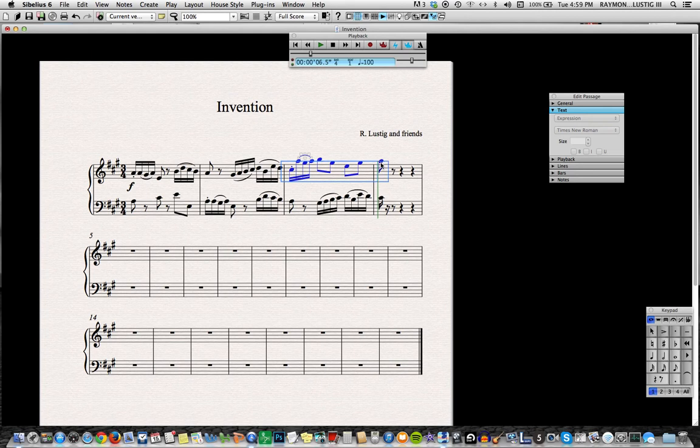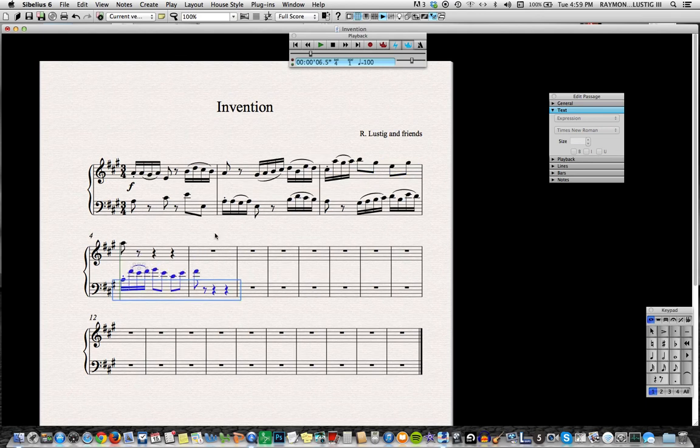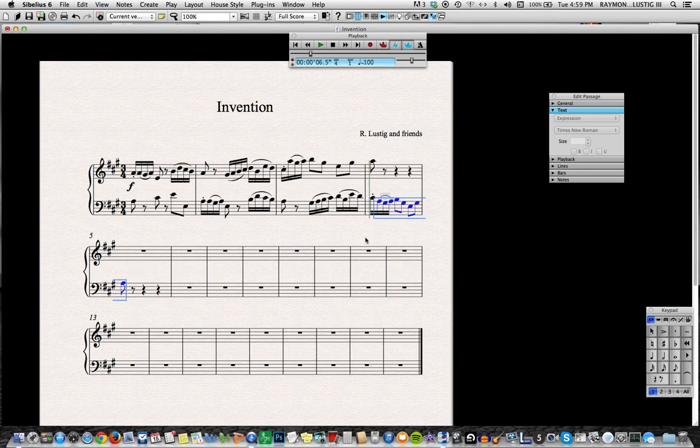In that case, since we're being really strict, let me select it, and let me just do it again right here. Option, click. Oops. Option, click. Boom, there it is. Drop it the octave. So, at this point, I think that we're going to say that let's take this part of it and drop this part of it a further octave. So now we're keeping it well within the range. Now let's listen.